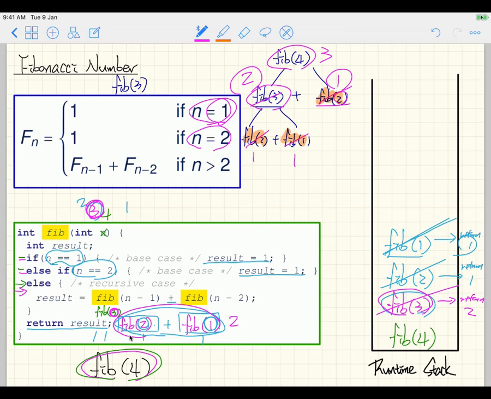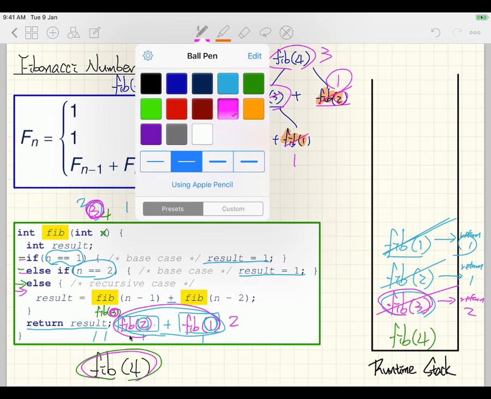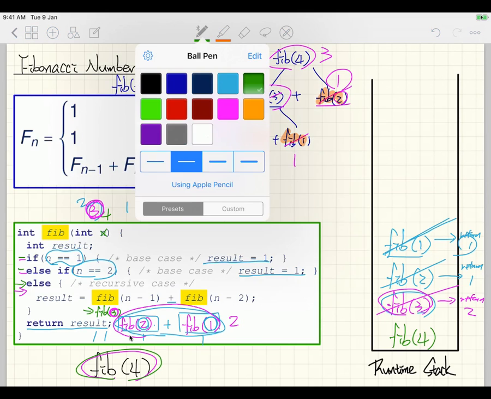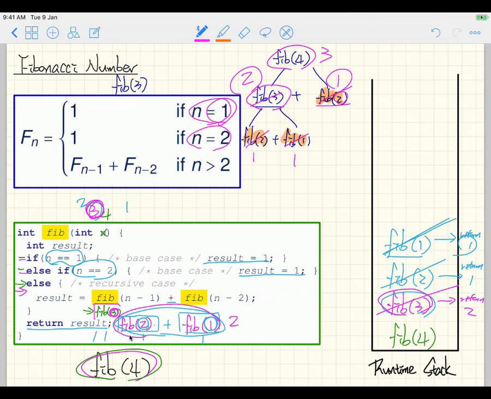When we go to Fibonacci of 4, which is the green one, you can see the green one is over here, right? That's where we got suspended, because we were waiting for Fibonacci of 3. So now Fibonacci of 3 just returned to us the value of 2. That means we can continue with that. Let me use green to continue. Then you would say plus, and now the green one is about n being 4. So n minus 2 would be Fibonacci of 2. Plus Fibonacci of 2 over here.